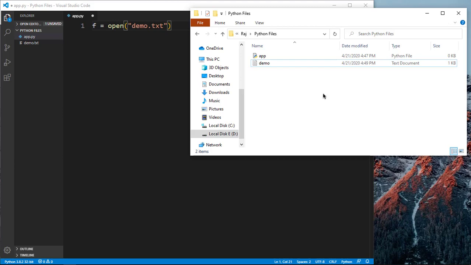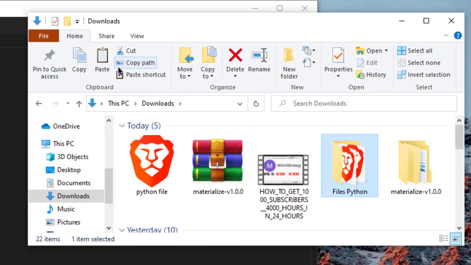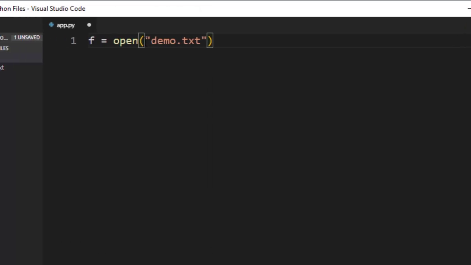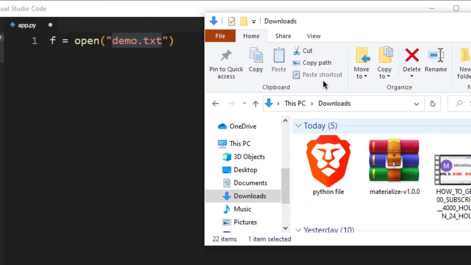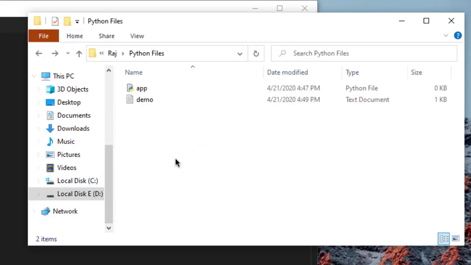Assume mine is in downloads. You have to click right there and copy the path, and then simply specify the path of your file. Just replace this with whatever path you specify. If you have a different folder, you need the path. For me, it's just the main directory folder, so I don't need to give any path. It's just going to automatically create, read and update the file.